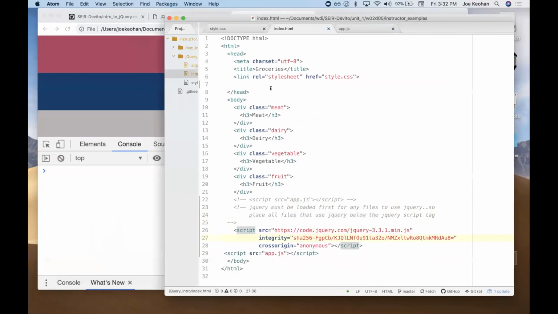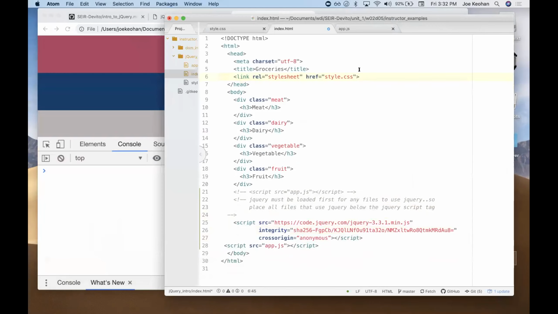All right. We only have one more thing to do to set this up, and that's to add a link tag at the very top. So I'm going to do source or href, right? We're going to need the link tag, and we're going to need an href. Actually, we have our styles. Oh, we already have the style. It's already here, so we don't need it. We just needed the JavaScript.